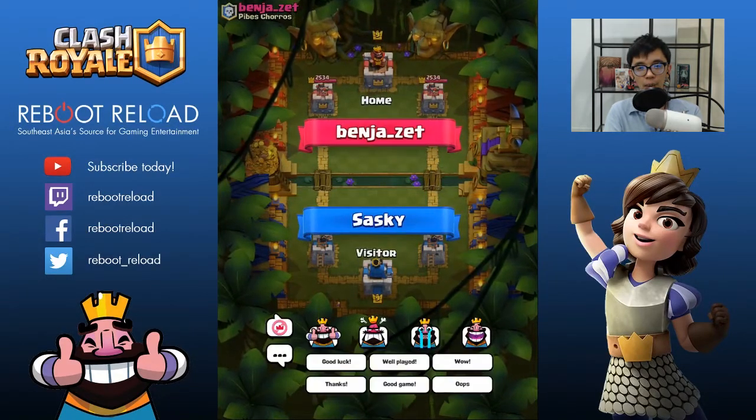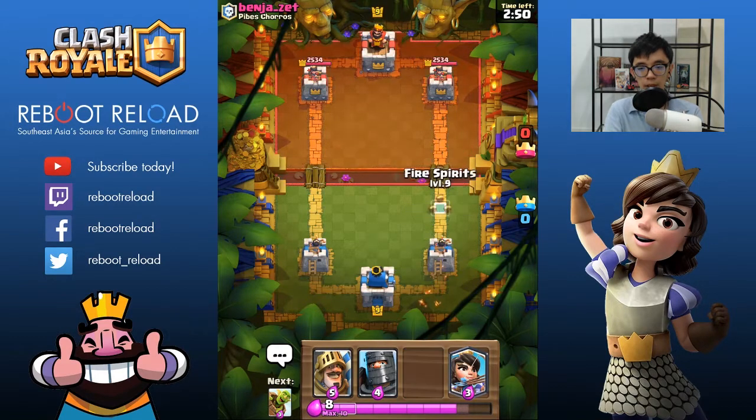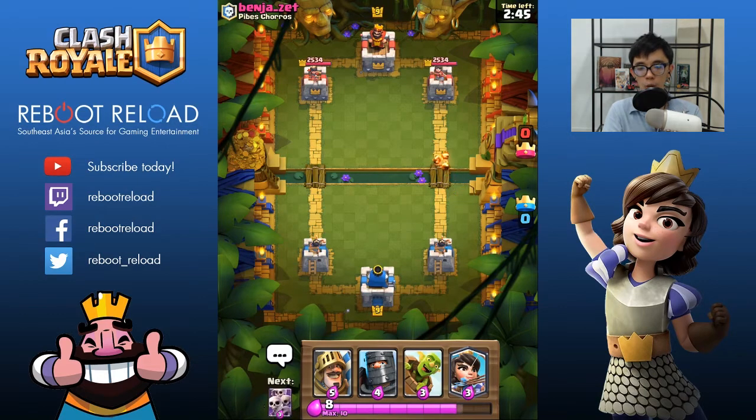Alright. Our opponent is Benja Z from... I don't know how to pronounce that clan's name. Let's wish him good luck, and mute him again. Fire Spirits, the best opening move.